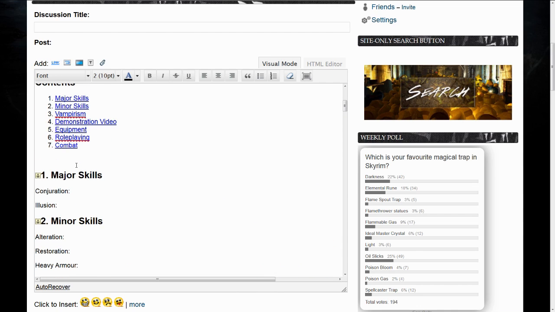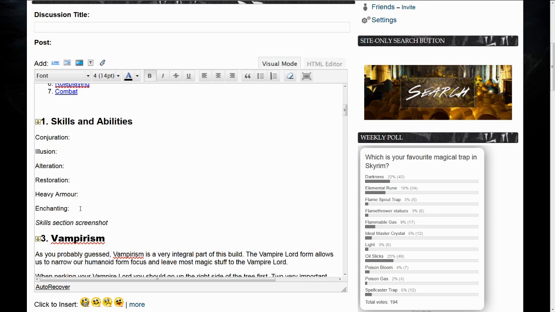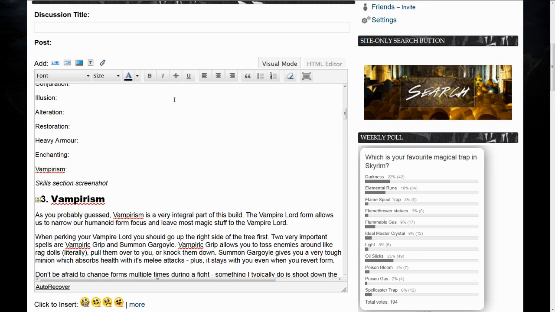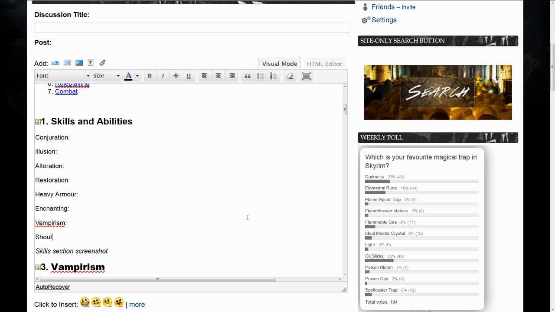Though, I think something I might do is change the major and minor skills section to a skills and abilities section. So this will be a little bit longer, but I can condense a few sections into one, because like I said, the vampirism section doesn't really need to be as long this time. And I might as well chuck the shouts in there as well, since, like I mentioned in the previous episode, they're not really a major part of this build.